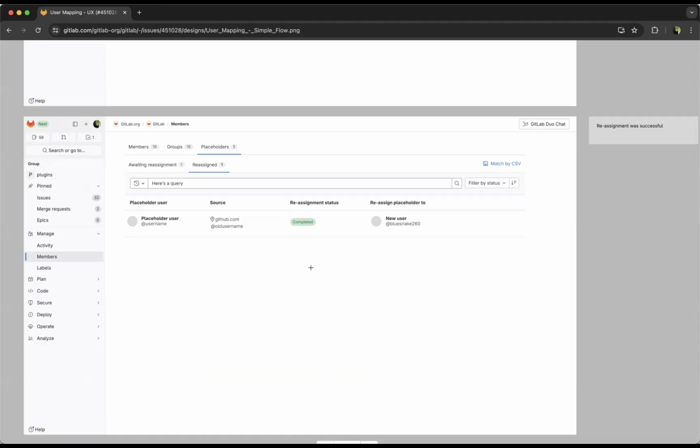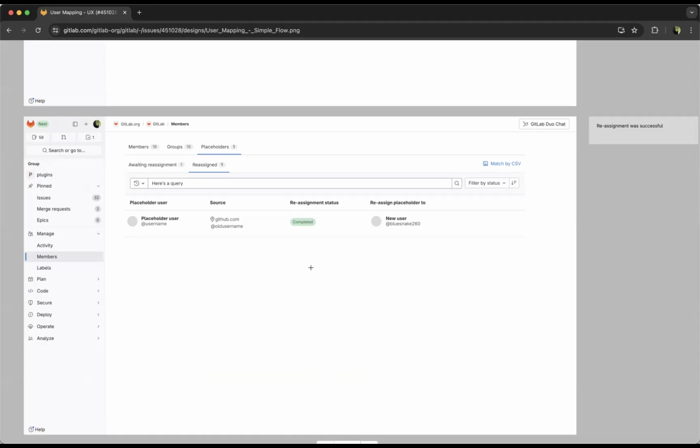Okay. And then my only other question is, with the two tabs, awaiting reassignment and reassigned, did you think about potentially combining those into a single list and, depending on the reassignment status badge, showing them that way?